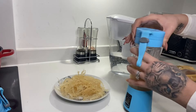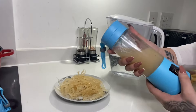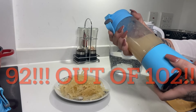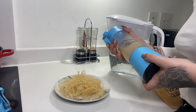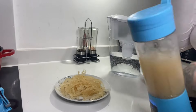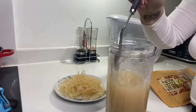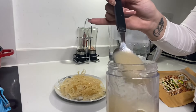The texture you're looking for is kind of like an applesauce type of texture. Some people want it a bit smoother, so if you do, just blend it up for a bit longer. For those who don't know, Irish moss has 92 minerals out of the 102 minerals that you need for your body. Wait — did you hear what I just said? 92 minerals out of 102 that we need for our body. How amazing is that?